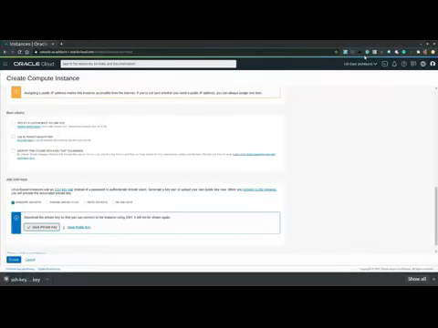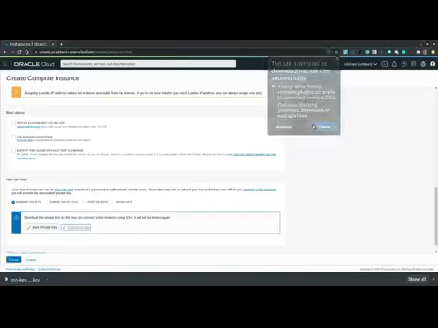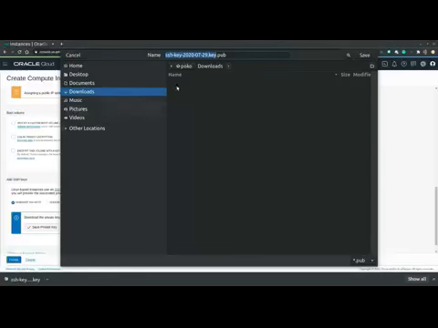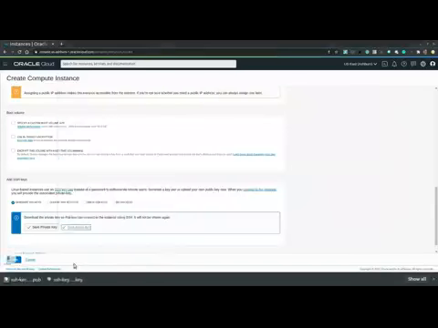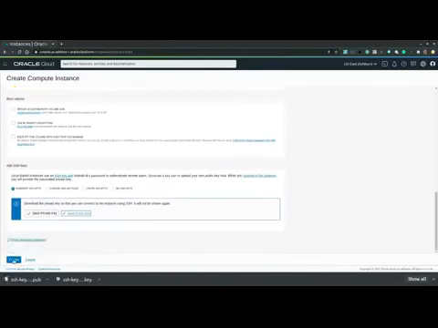Now, saving the public key is optional, but we can save it just in case. And then at this point, we are ready to create the Compute VM instance.